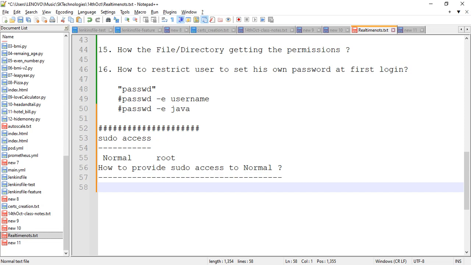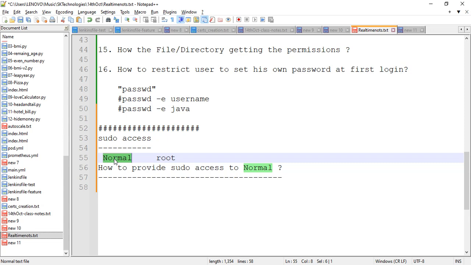See, root is the super user, he can do anything. Somebody asked you, I want this sudo access, you agreed, then straight away you provided some commands and executed them. But this guy is a normal user, he doesn't know anything about the server. He wrongly executed a couple of commands, and due to that your server crashed, your application is gone, your database is gone, the server itself is gone.